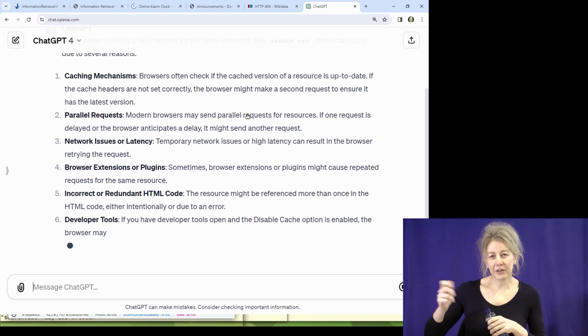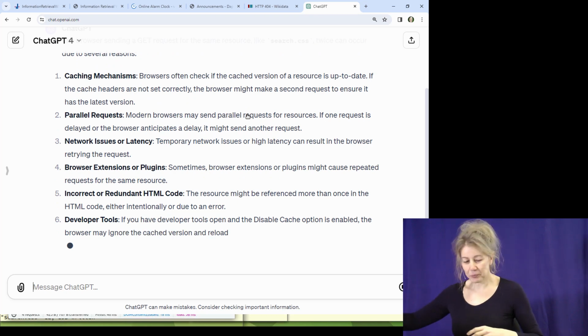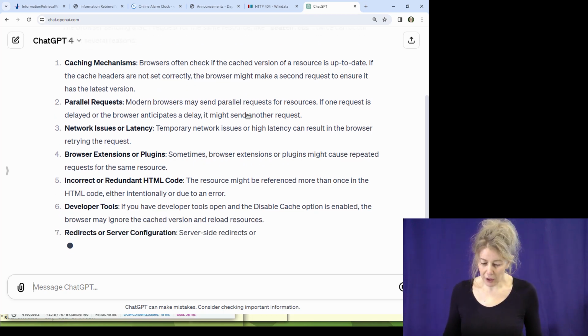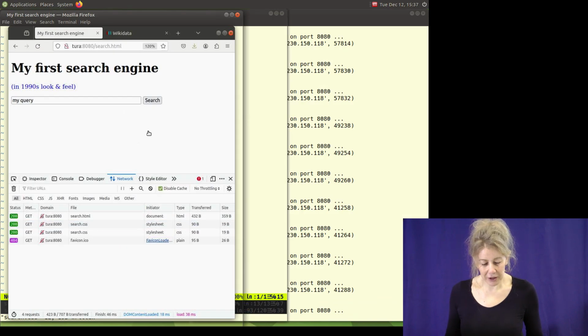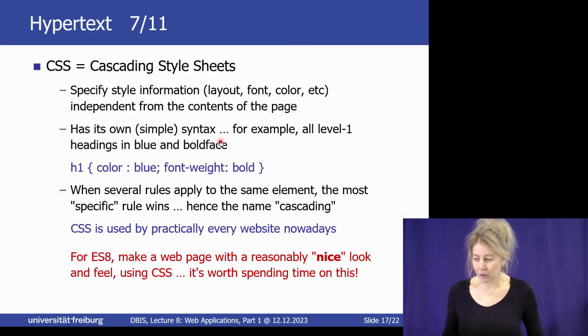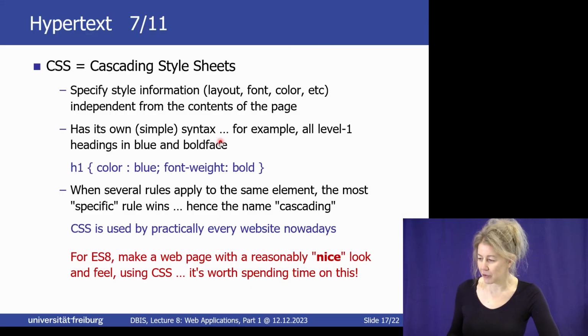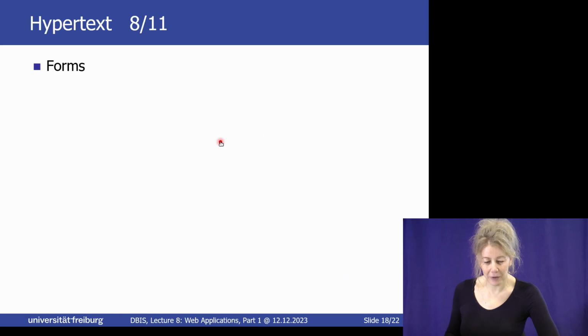So just sending it twice to see. Okay, that's one explanation. Let's go back here and maybe go back to the slides. So we don't have the definitive answer, but the browser is doing it to check something.